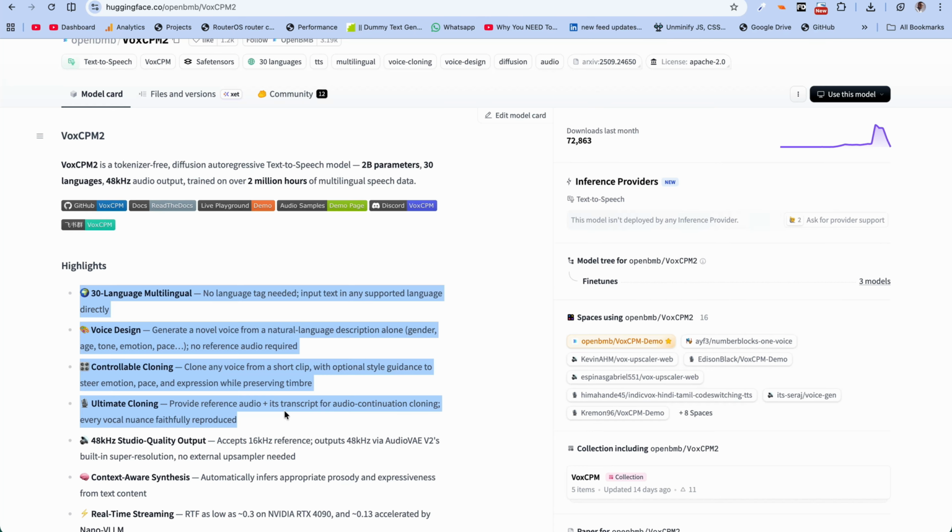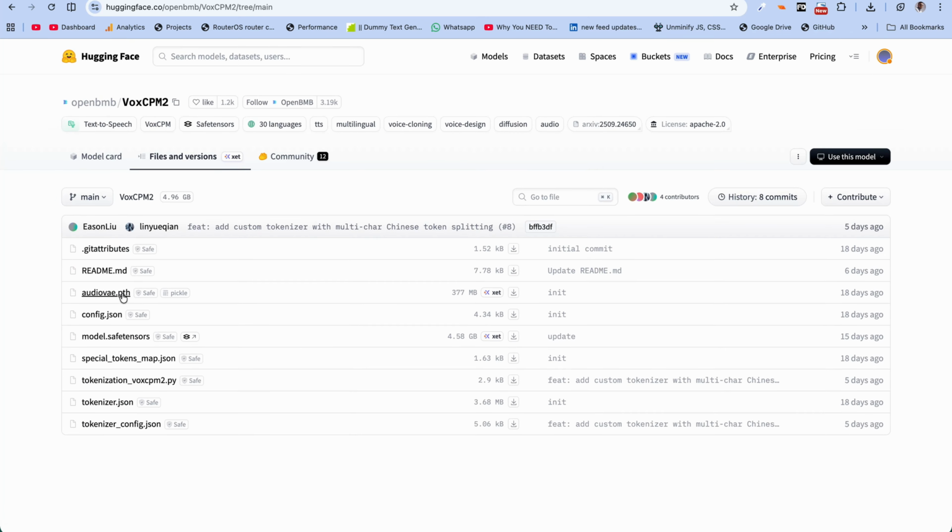Is it any good? Anyways, to get started, all you need to do is head over to files and versions as usual and download all this. You can ignore the readme.md if you'd like. All you need to do is click on these tiny buttons and you place them in your model weights folder. If you don't want to go through that hassle, you can just use the Hugging Face Hub CLI to pull these Hugging Face repo into whatever directory you like, and you use it as your model weights folder.